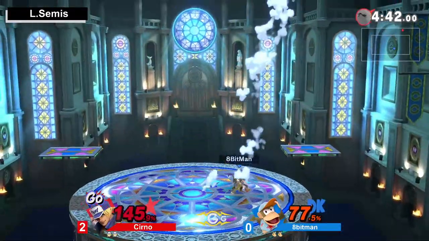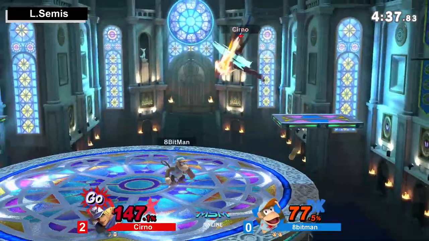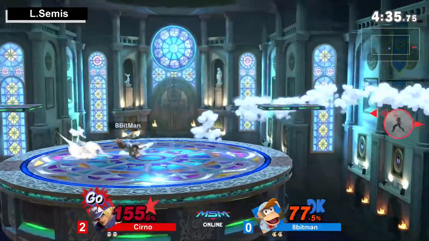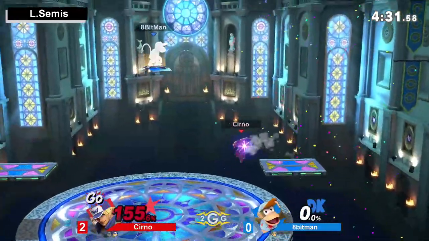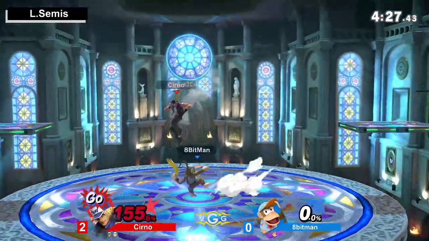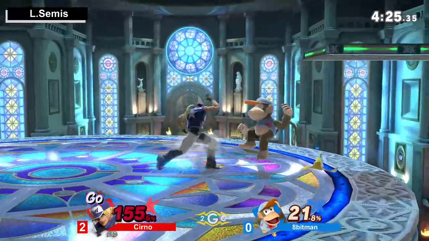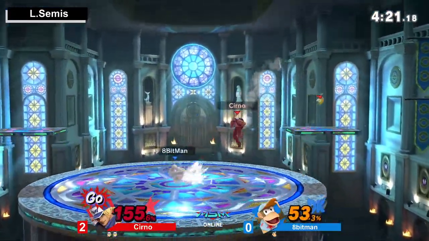Nice. The banana actually punished the crazy power dunk that Cirno has been trying to go for every time. Like, you can see how he's using it. I don't know what 8bitman just did. He fast followed the forward air. That was the misinput. Tough call here. This puts Cirno in such a big lead here. 155 to 53. Two stocks on Cirno.